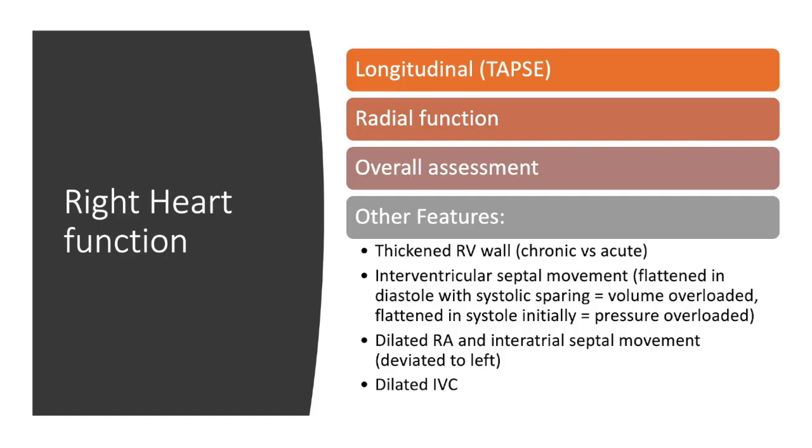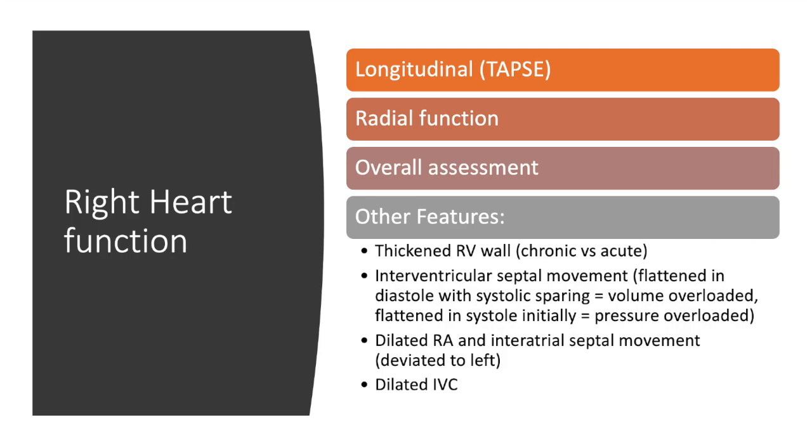Function, we teach you to eyeball the right heart function. The first thing to say is the tricuspid valve moves towards the right ventricular apex during systole. The whole right ventricle shortens, that's how it ejects. This forms the vast majority of its systolic function. By eyeballing this movement, you can tell whether it's relatively normal or not. If you were to measure it, anything less than 14 millimeters is almost certainly abnormal.